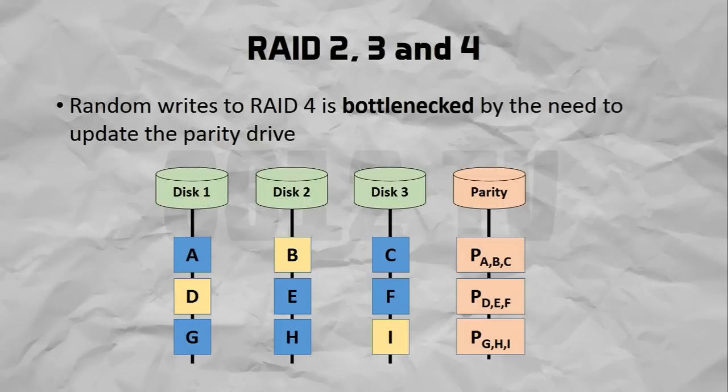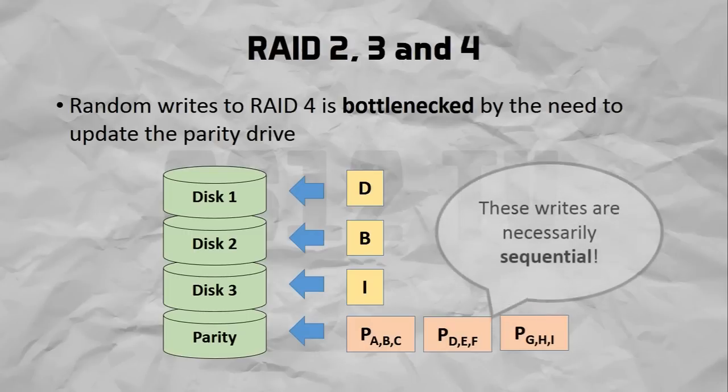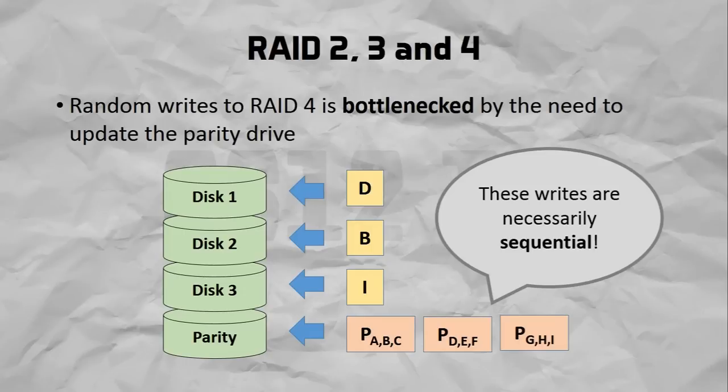In this case, we're updating the same 3 blocks, but their associated parities also need to be updated, and this is what creates the problem. While writes to the data disk are very quick, writes to the parity disk become sequential, and that is what creates the bottleneck. What happens is that in this example, the first 3 disks remain idle for a very long time, waiting for the parity disk to finish its writing.